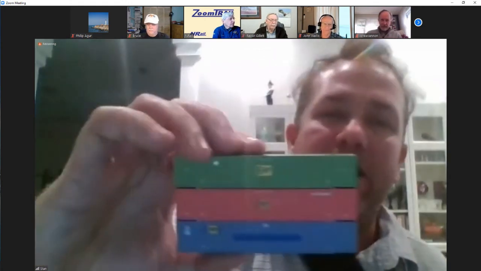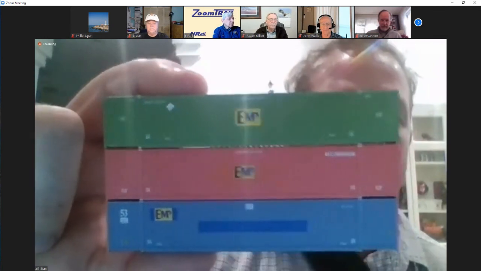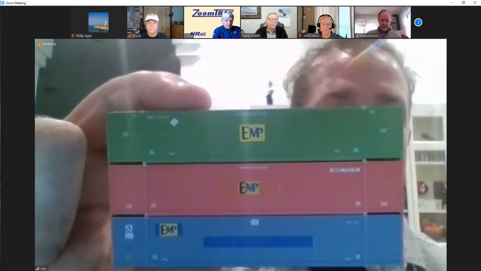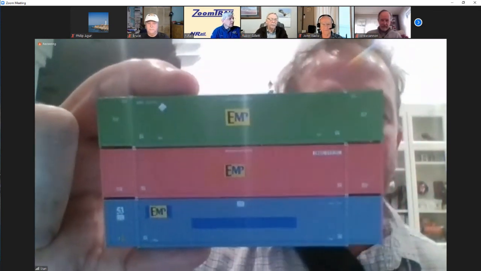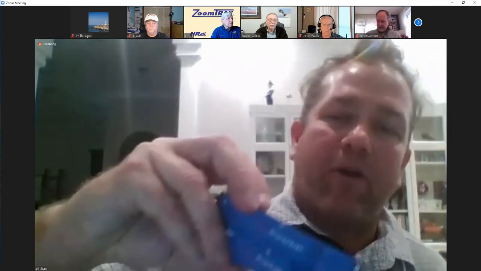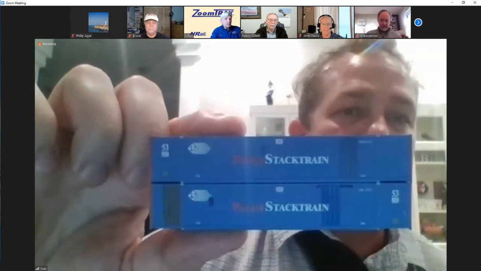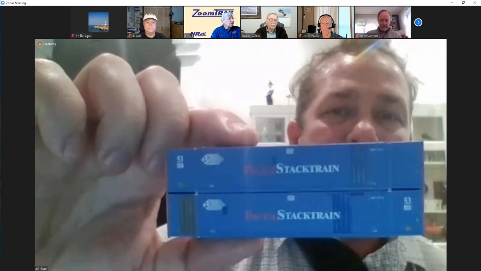We have our EMP series, which is the green EMP center logo. Then we have a hub group patch in the middle, the faded red, and then the pacer stacker on the bottom, faded as well. We will also have our 53-foot pacer stacker patches that show the difference in the areas where they were patched on the vertical, with gray patches and blue patches.